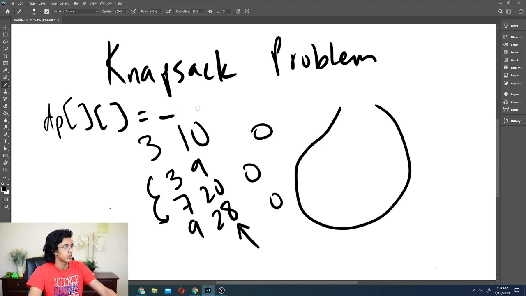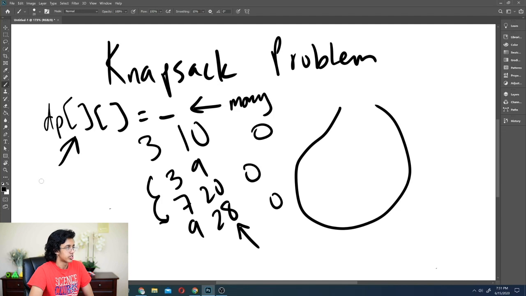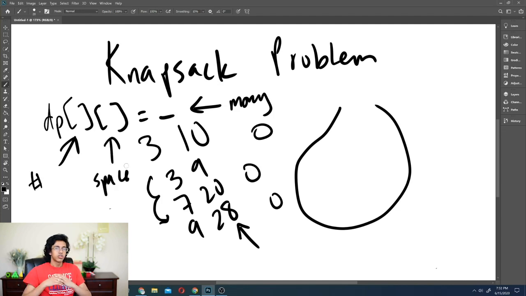And we want to store our answer, so our answer is going to be the amount of money we get, the max amount in this case. And then our 2 variables we have to keep track of are the number we're on and the amount of space we have left. So for this one, the recursion is a lot more straightforward, because we could think about it this way: we could either take one of the objects or we could not take one of the objects.